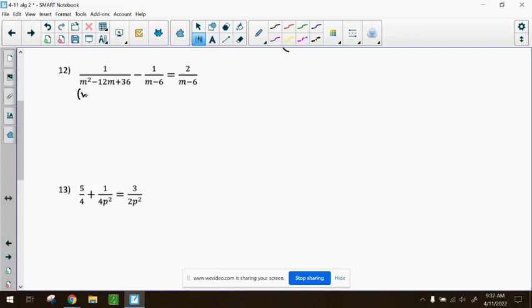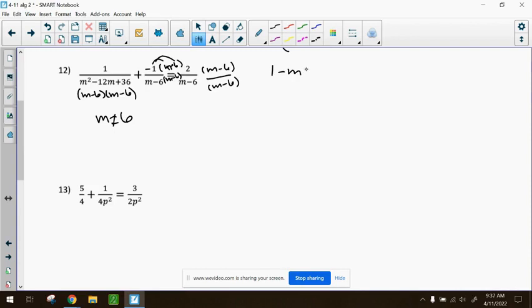That factors into m minus 6 and m minus 6. The other two have one of the m minus 6's, but I do have to give each one more, so we're going to multiply each of these fractions by m minus 6 over m minus 6. So I know that if I get positive 6 as one of my answers, I would cross it off and call it extraneous. But now we're solving across the numerator. So we're setting 1, and then this part, I'm going to make it a plus, add the minus directly onto the 1 as we distribute it through.